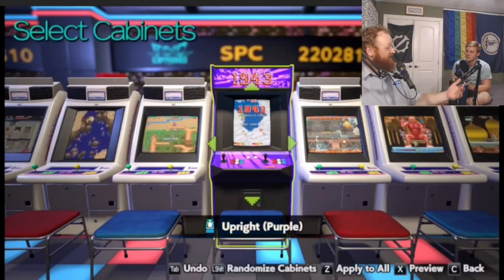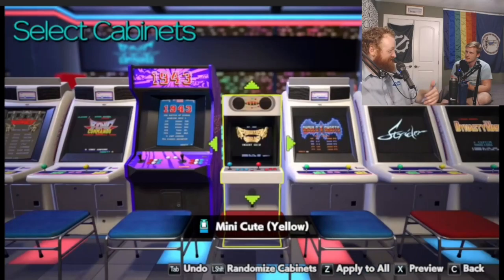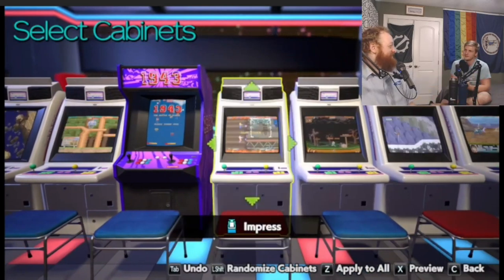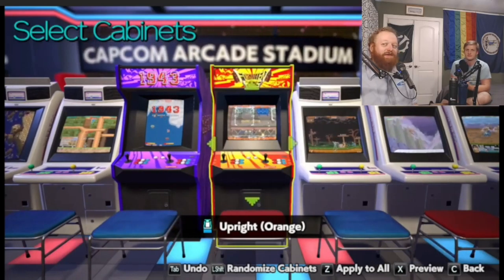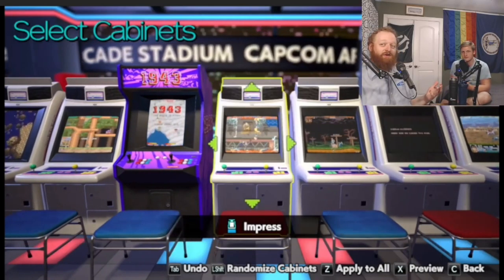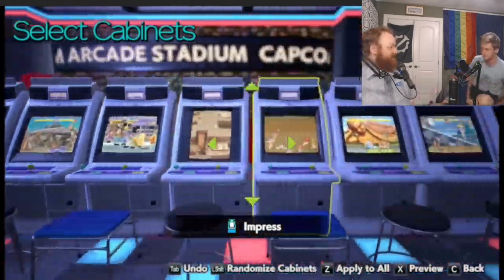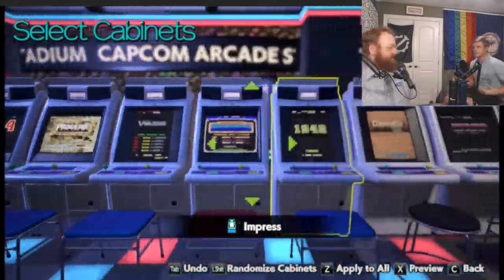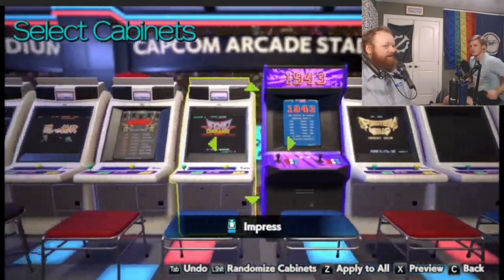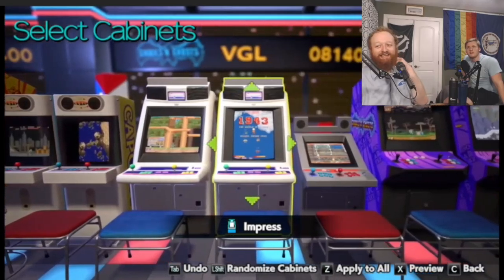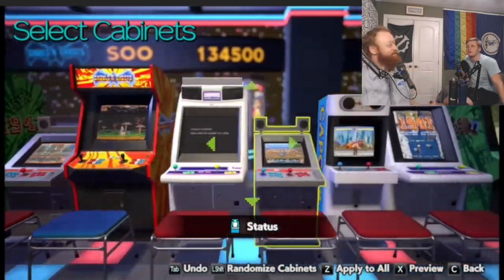Like I said, it's $40 if you buy all three of those packs at once, or it's $15.99 each. So, like I said in the video I did, if you're a big Capcom fan and love every single arcade game they've made, just drop the $40 and get it. But if you're not and only want to play some of the games, screw you. But even if you just want to play some of the games, you should be able to pick and choose.